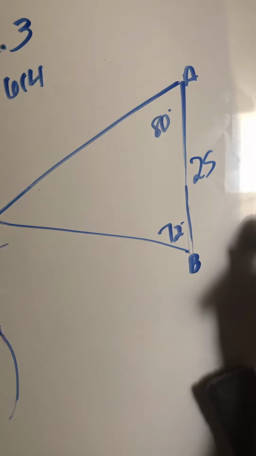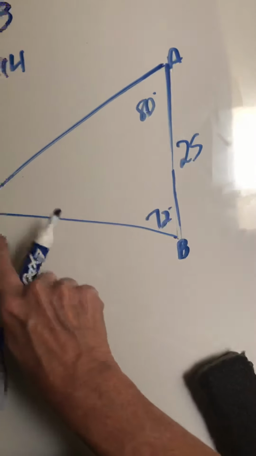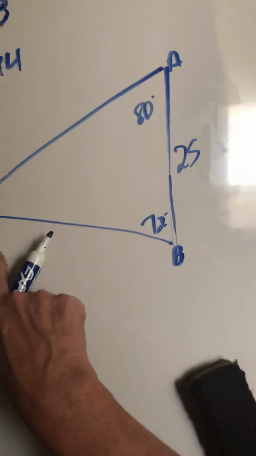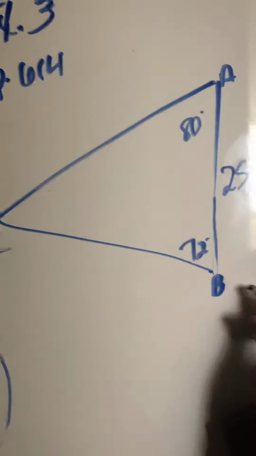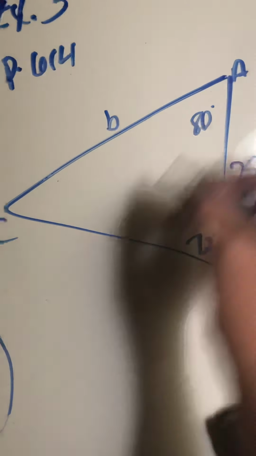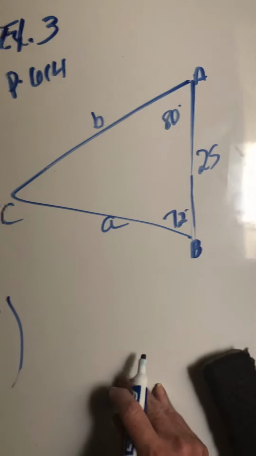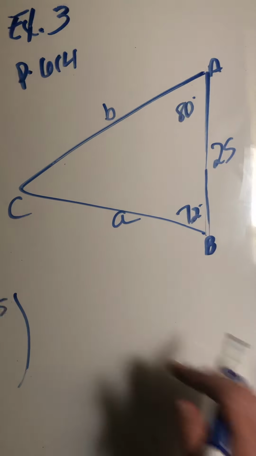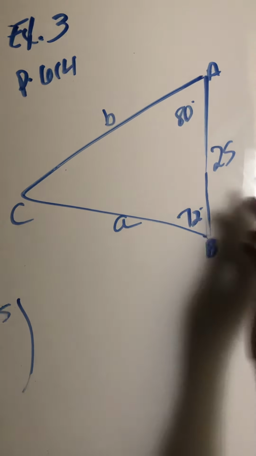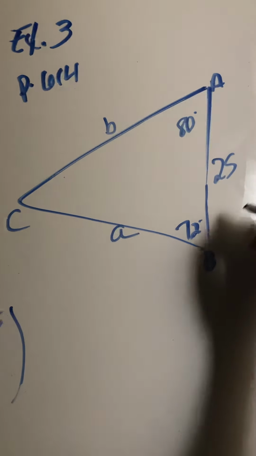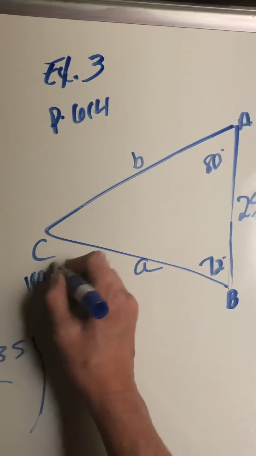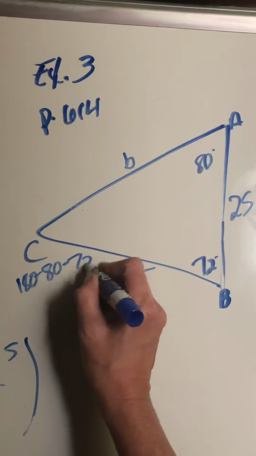How far is each surveyor from the storm drain? The storm drain is at C. Find the distances to the nearest foot. So like we want to find, if this is angle B, we're going to find side B, that's angle A, we're going to find side A. That's the way that'll set up. So we need the angle across from 25 first. That's easy. That's just 180 minus 80 minus 72.